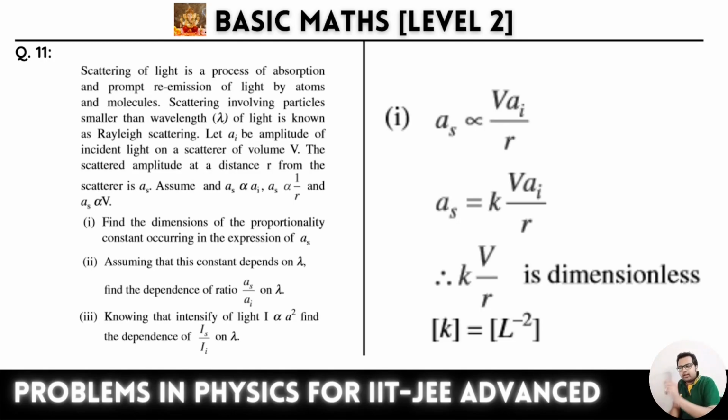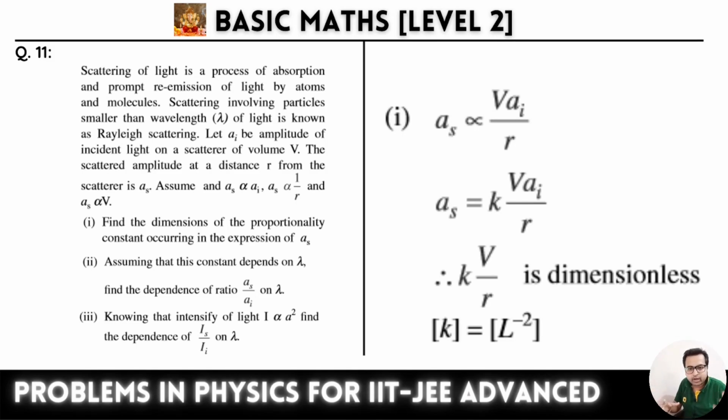Okay, so there is a trick here, a very deep observation. The deep observation is this: on the left hand side we have As, which is amplitude, and on the right hand side we also have As, that is amplitude. Now both the dimensions should be the same according to the principle of dimension. It means the dimension of As will be equal to the dimension of Ai, because the dimension of both the quantities is the same.